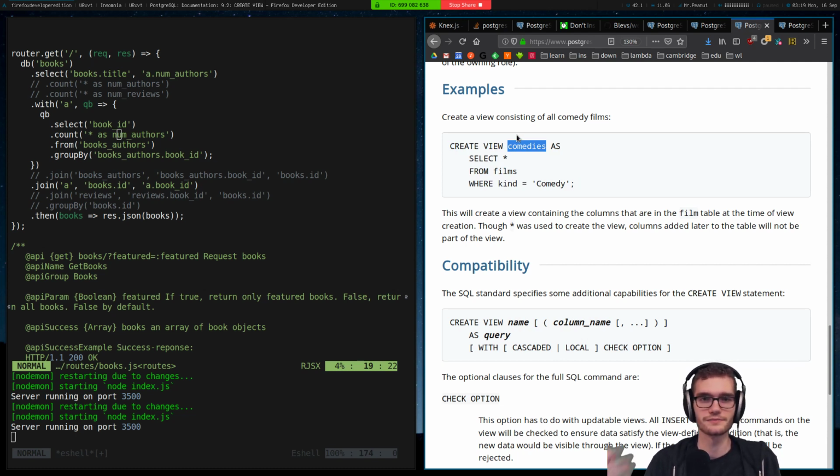You can think of it kind of like a variable, right? How we'd want to store some data that we're going to frequently reference in JavaScript. Technically, this is more like a function because it is performing this select, but we treat it like the output. We can just join against this table and select things further from it and do whatever we want. And this is kind of what helps us build things like dynamic queries on the SQL side.